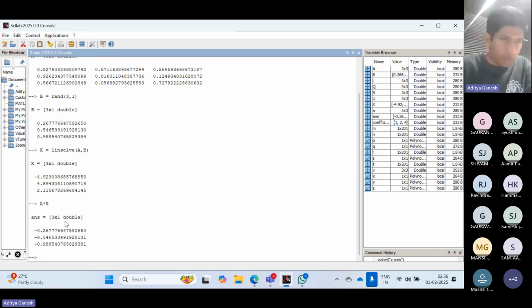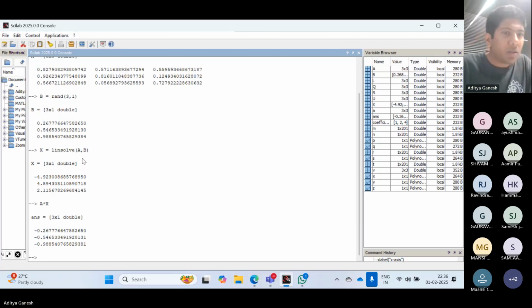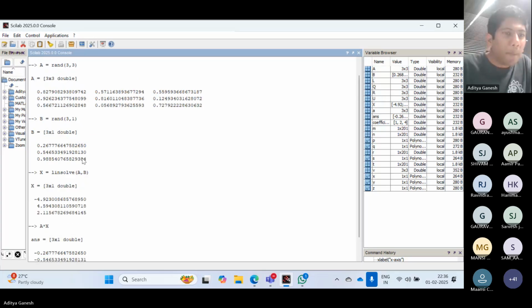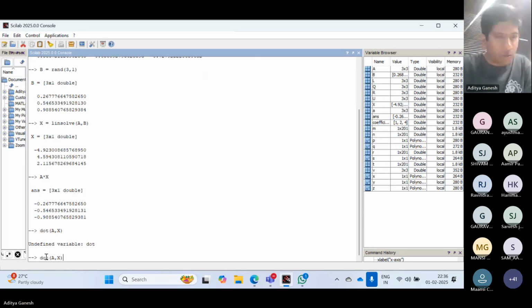Are you showing negative values? Yeah, because of some strange convention. Okay, fine. It would be better if I do it on here. It is giving the same value but a negative number.